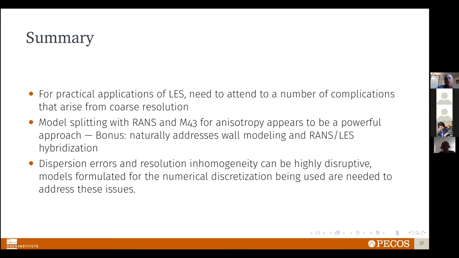Sure. Well, I'm actually using models for the energy transfer that don't support backscatter, and we can argue about whether that's important or not. But we're not doing that, and it arises from the fact that we're using diffusion or eddy viscosities that are essentially considered to be mean quantities.